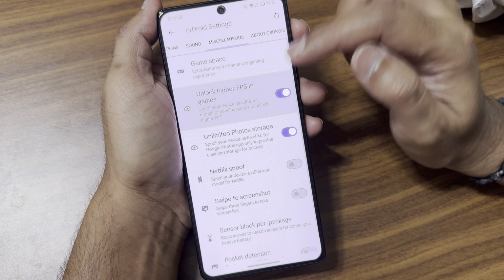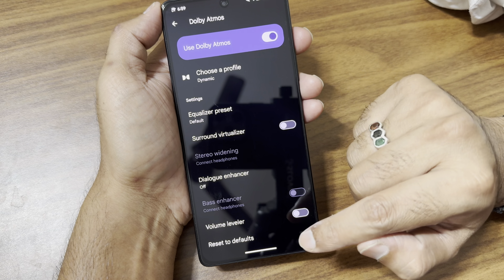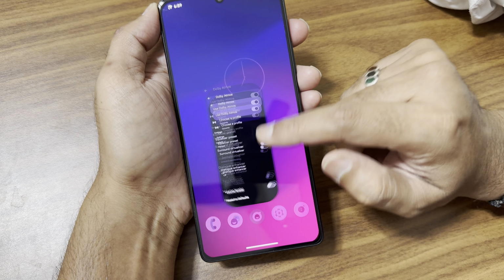Wallpaper and style, I already showed you. These are the lock screen customizations. Security and privacy, you get both face unlock and fingerprint unlock, guys. Everything is working fine. Haven't faced any issues regarding that. And system, again, you get all these options here, nothing more fancy here. It's very much smooth and responsive. I really like this kind of custom ROM available for Poco F5, the Redmi Note 12 Turbo, you guys can see. And there is even Dolby Atmos also, which is working flawlessly here. No problem regarding that. Once you use wired earphones, you'll get some more options to enable that.